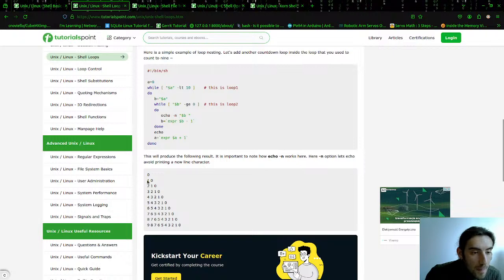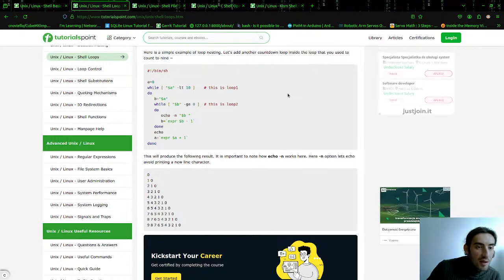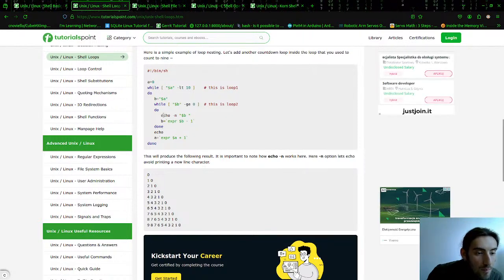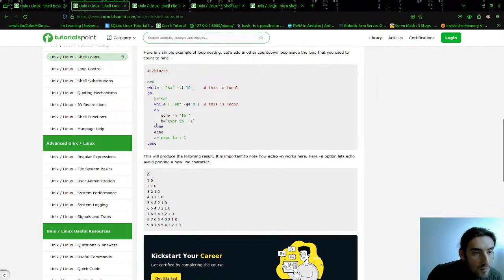And we put b here, b becomes the value of a until the 9, and b becomes b minus 1, b becomes 0 here. B becomes 0, and you echo. When you echo, you actually go to the new line, and a becomes 1, a is 1, b is 1, yes. We put the b, and then the b becomes 0. Do done, yes, and then you echo.